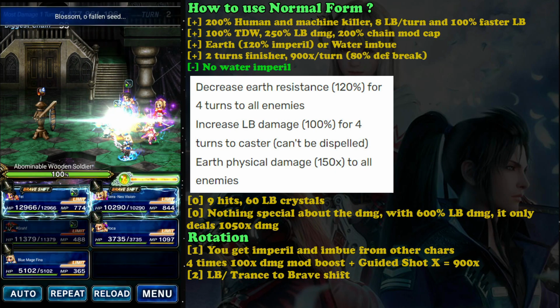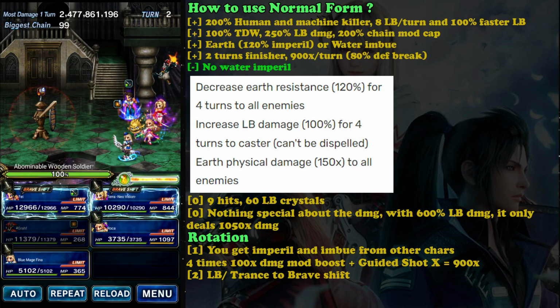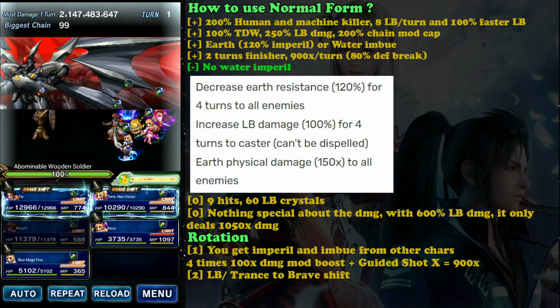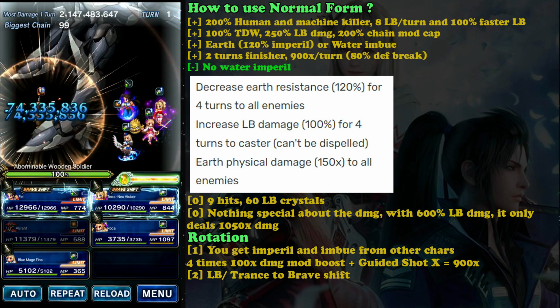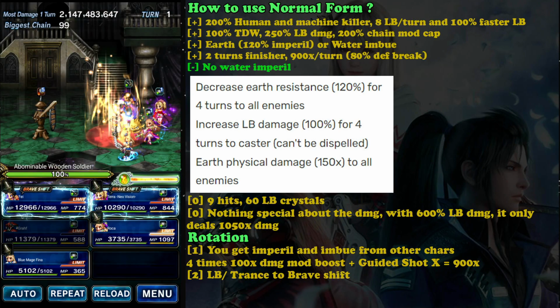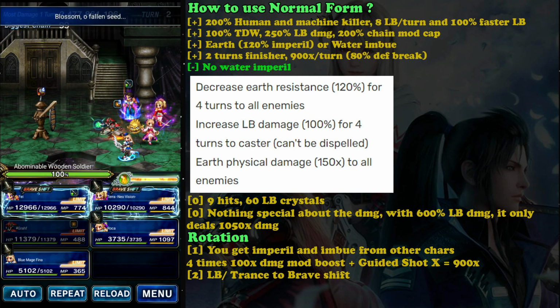So you need to spend 4 turns after coming back from Brave Shift. And yes, his normal form is actually quite good, especially if you fight against human and machine, because he gets that 200% human and machine killer. And for limit burst, he also has 250% limit burst damage. And if you equip it with his own STMR, that means he reached maximum limit burst damage, so pretty good.